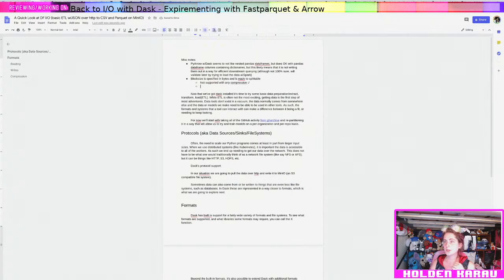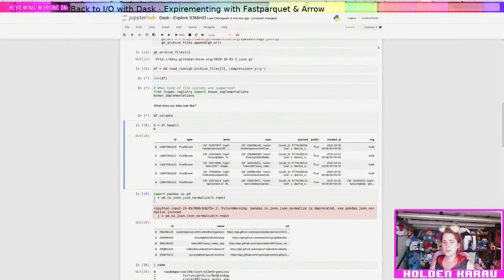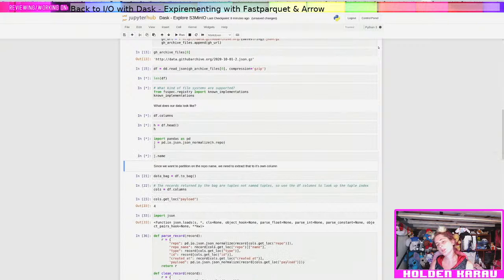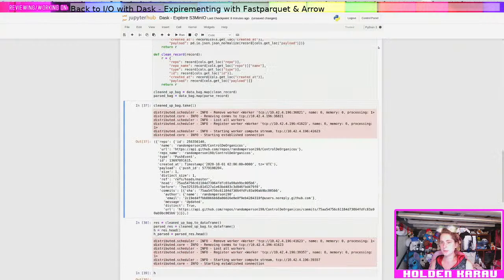Which is fine. Realistically, this is 2,000 rows. It's not a ridiculous amount of data to put into one partition. Alright, don't need that anymore. Okay, cool.